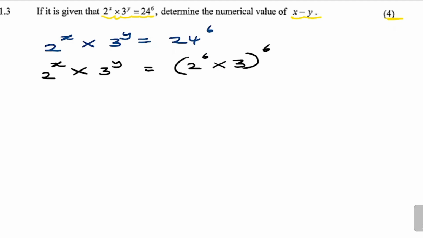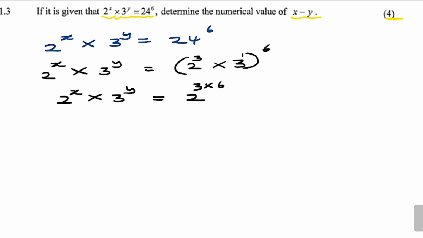And how you find the factors of 24 is pretty simple. You just say 24 is equal to, and then you press shift on your calculator, and then you press the fact button, and then it will simplify the 24 for you. In this case, we have 2 to the power of 3 times 3, and then we need to raise that entire thing to the power of 6. Just my mistake here. It is going to be 2 to the power of 3, right? 2 to the power of 3 will give us 8, times 3 will give us 24, like that.